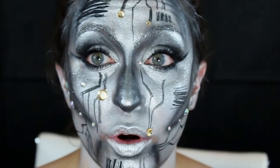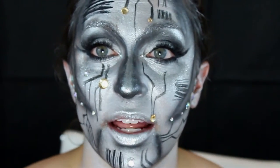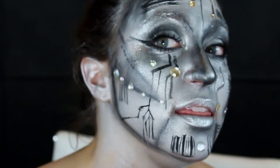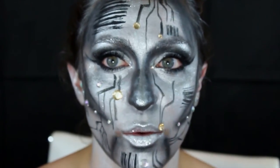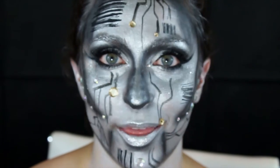So if you want to make this look even more futuristic and creepy and crazy, you can use a liquid eyeliner to draw barcodes and circuit boards — this is just totally freeform, whatever you want to do. You don't have to do this step at all, but I just felt like I wanted to add even more of that robotic, non-human element.